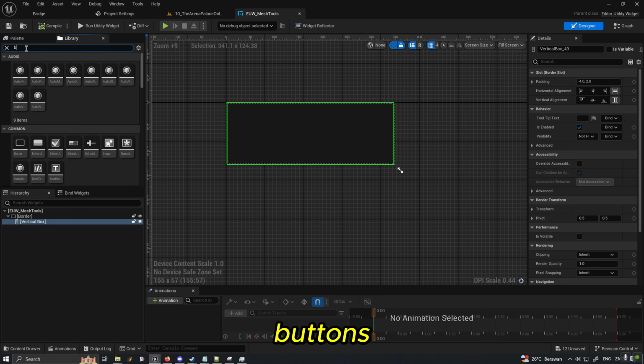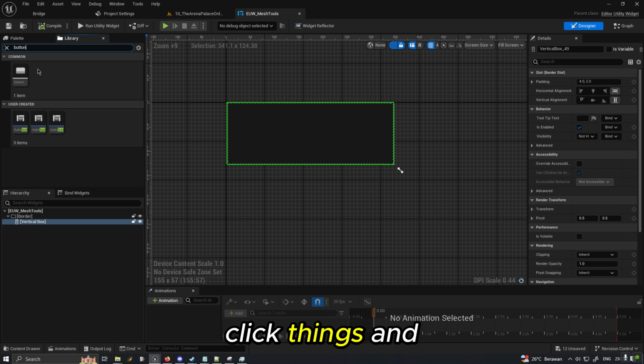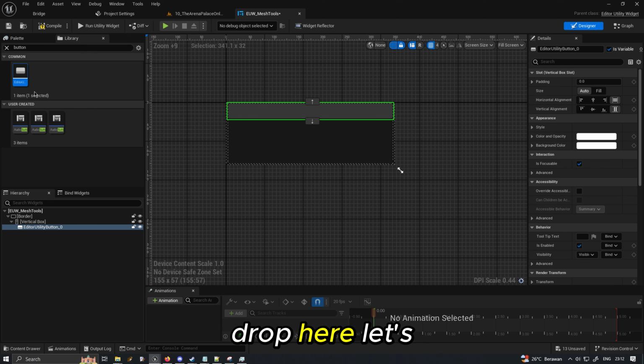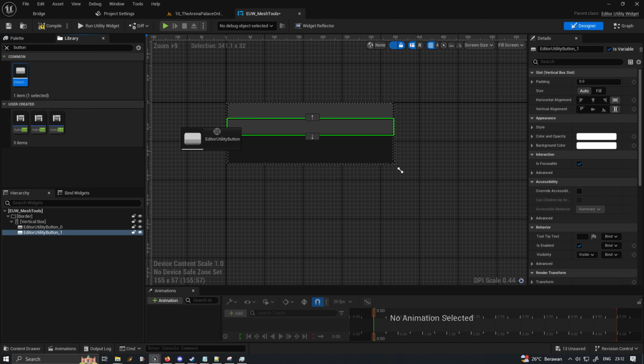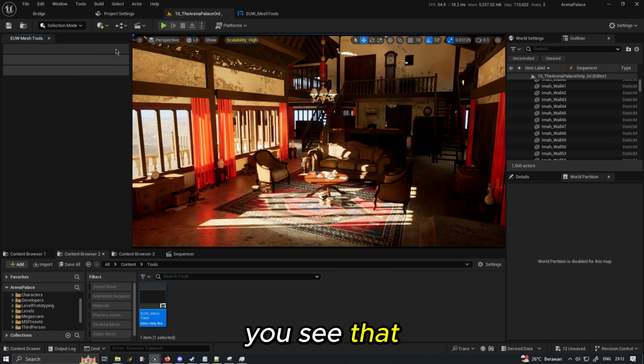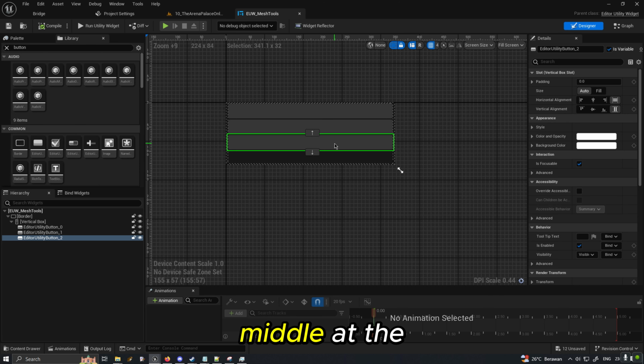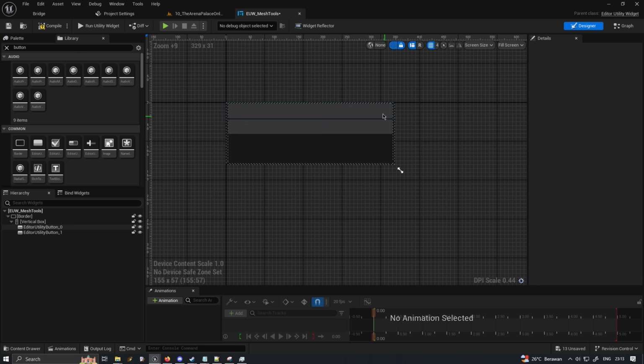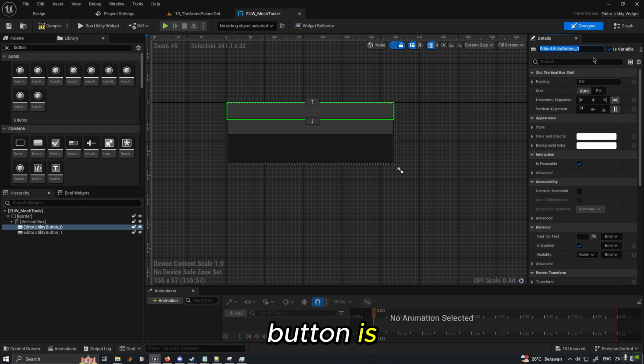Now we need buttons so we can click things. Let's drop here, let's drop here, let's drop here. Now we have 3 buttons. You see that all of these buttons can be clicked. Let me delete the third one. And then the button, I'm going to name it button underscore set night off.